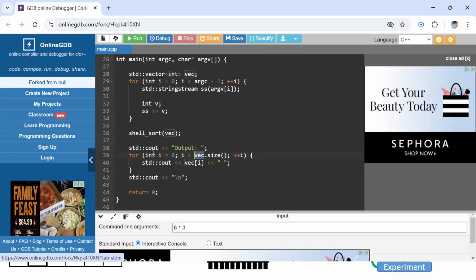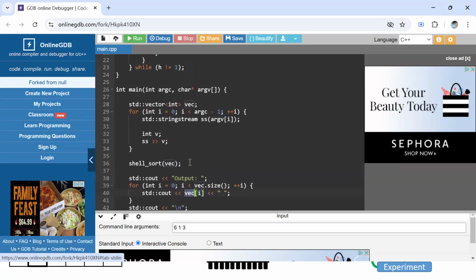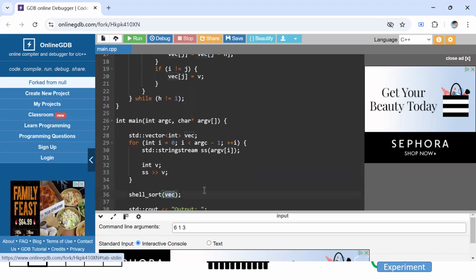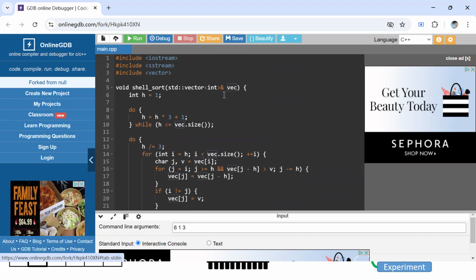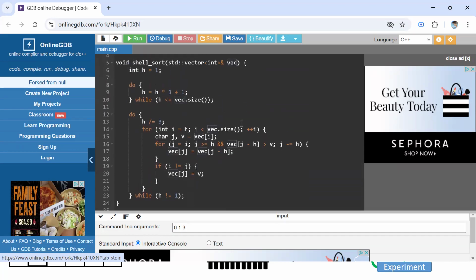It's doing, from i to 0, i less than vector of sides, the vector of vectors i, and the vec is passed into shell sort by reference. Is there any hypothesis on what is happening?